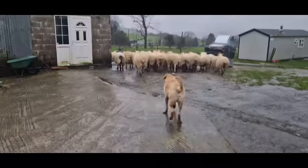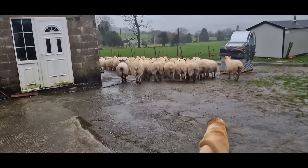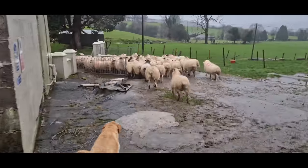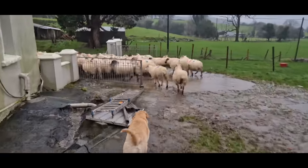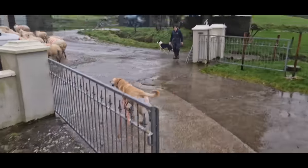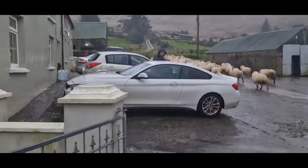This is single. Because it's so bad, we're actually not going to dose them for the stock lamb until maybe two days' time. And we're going to bring them in and footbath them, because it's a waste of time footbathing them in this wet weather. All the stuff will be washed off them. So we'll bring them in in a few days' time and do it.